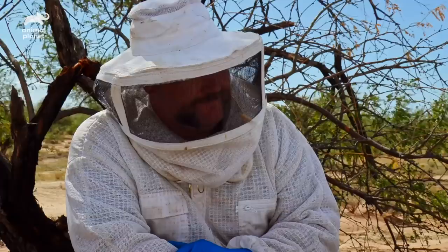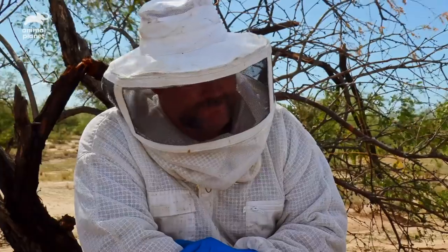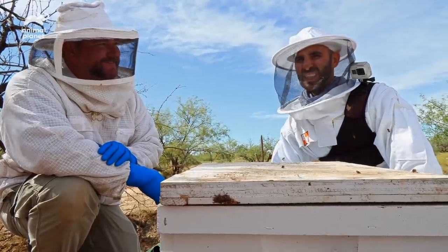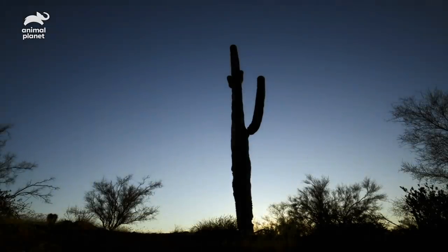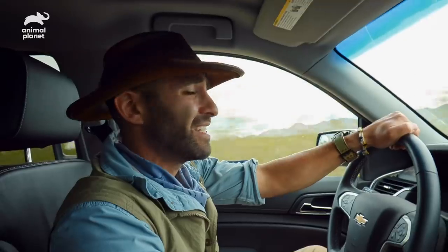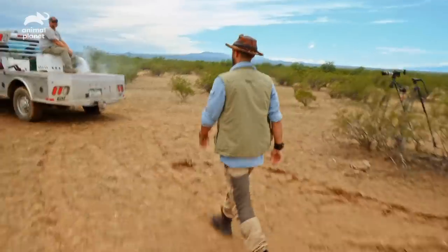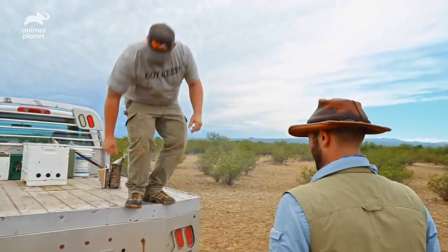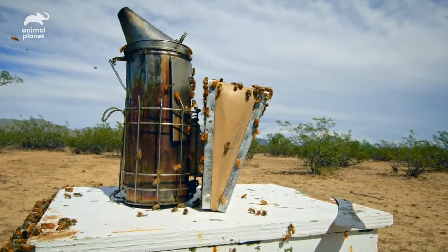That's pretty crazy — transferring four colonies of Africanized bees to their new homes and being a part of the swarm. Want to do something else crazy? Want to try the bee beard again? Today I'm going to attempt to wear a beard of 10,000 bees. Worst case scenario here is that a single sting sends me into anaphylactic shock. I go from 3,000 to 10,000 — it's a pretty extreme jump.